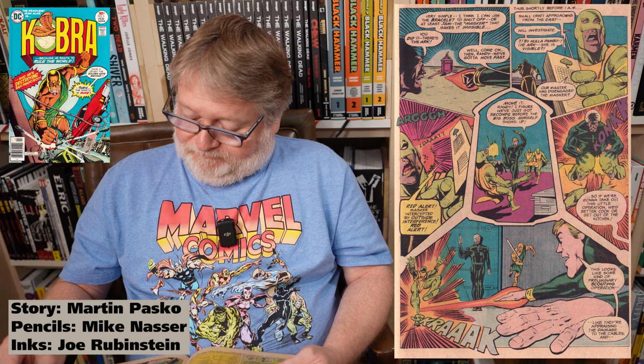And then in the next page after that, you see some really inventive panel layout. It's quite impressive. And it's basically the shape of the Ark ship. And I'll show a scan of it, busting up the panels. The panels are all forming that Ark shape, which is pretty neat, pretty cool. Liked it a lot.